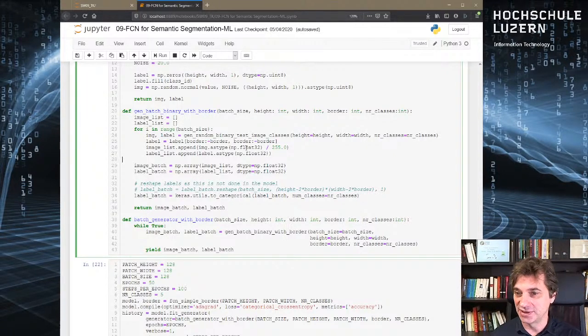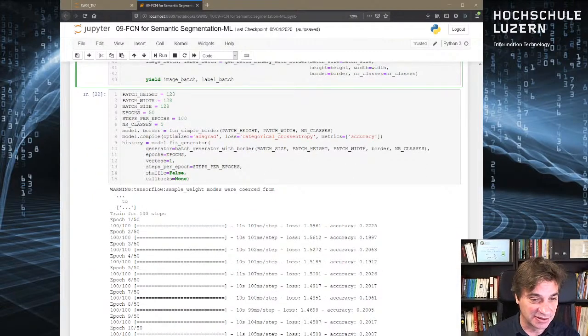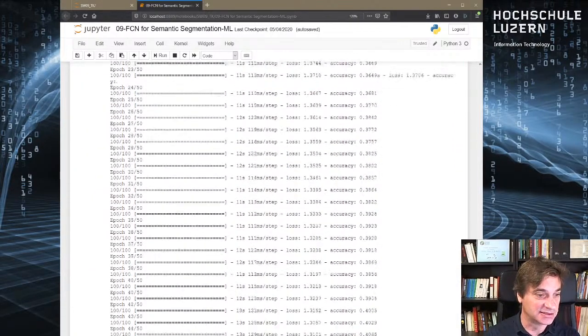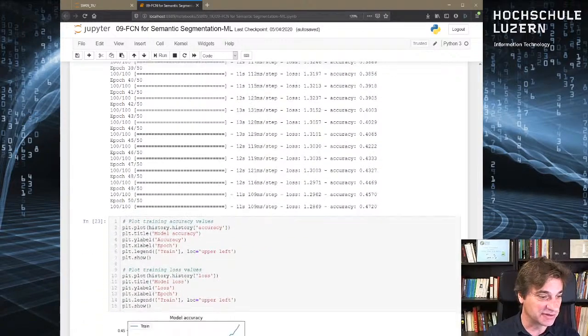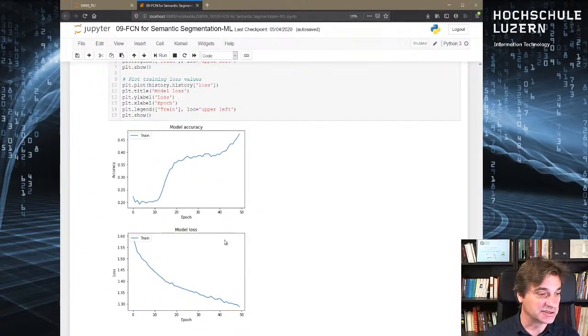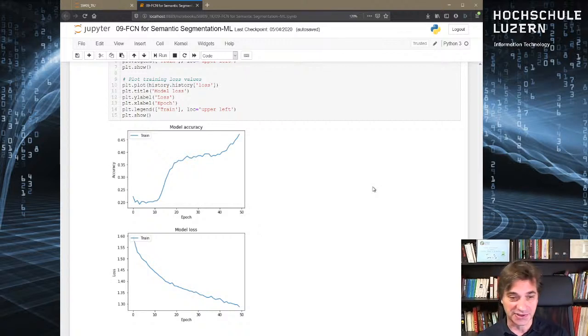If you don't do that, you will get an error when you try to train the network that the size does not fit. So we can just run that, and I just ran some steps that were not yet enough, so the loss function is still going down and the accuracy is not yet very good, but it will be a start, and you can continue from there. Okay, so that would be the exercise from last week. Any questions?